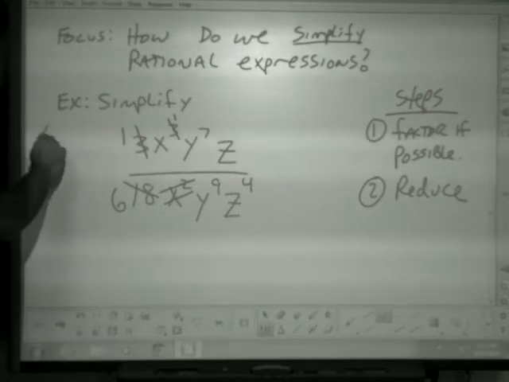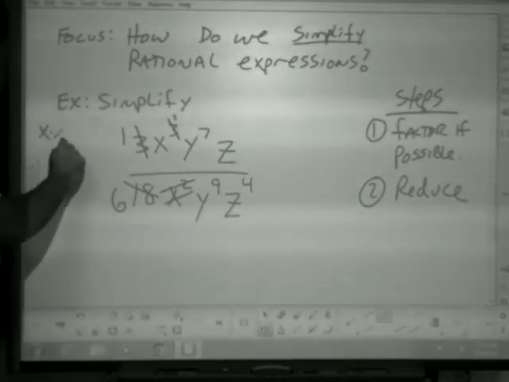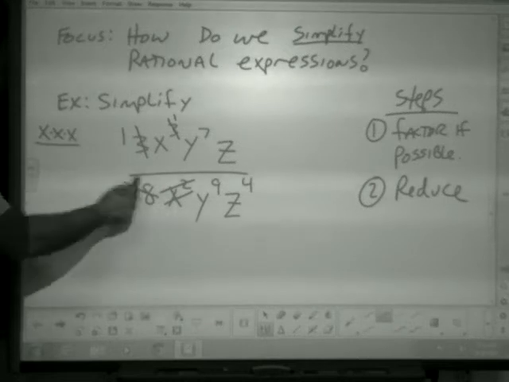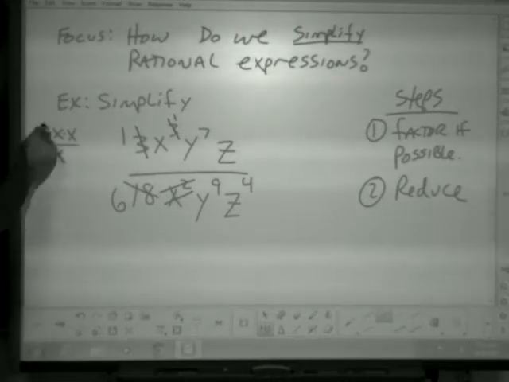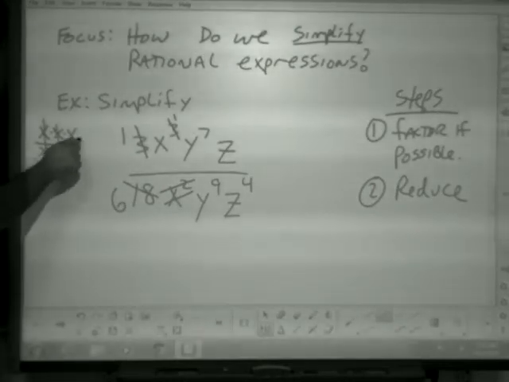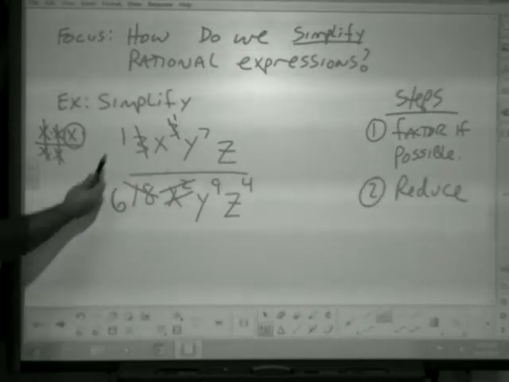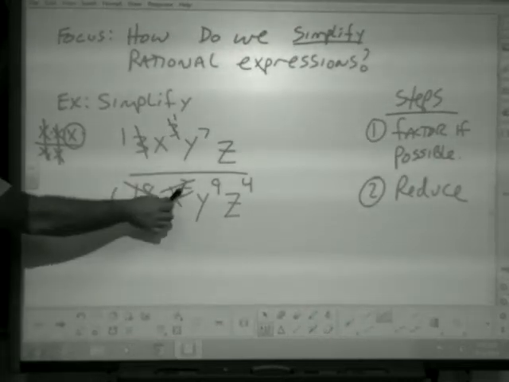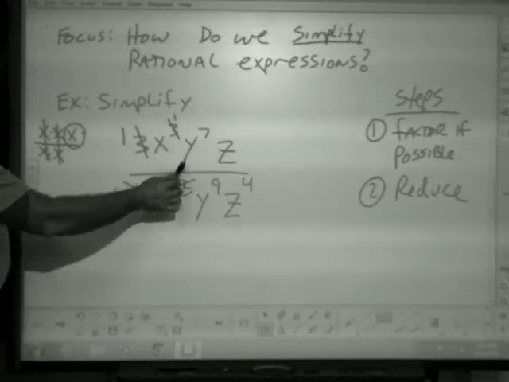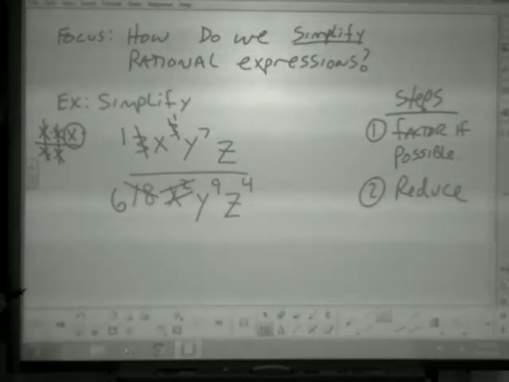Okay? Let's take a look at that over here. So x cubed is really x times x times x. X squared is really x times x. I can take away 1 for 1, leaving me just x left, x to the first power. So however many the smaller one is, you can reduce the larger number by that figure.